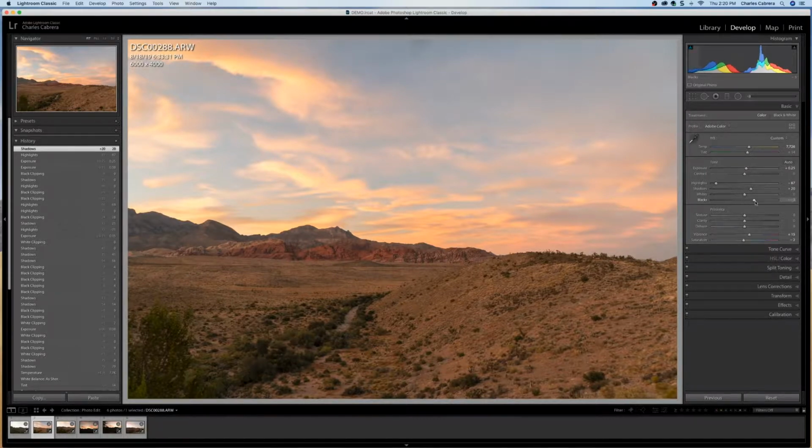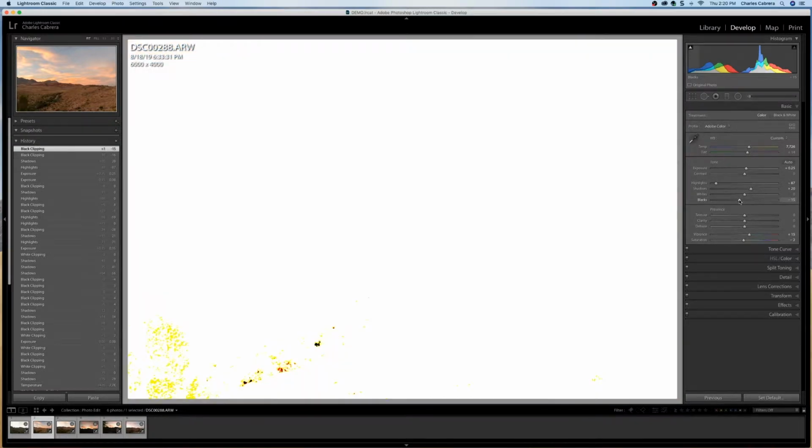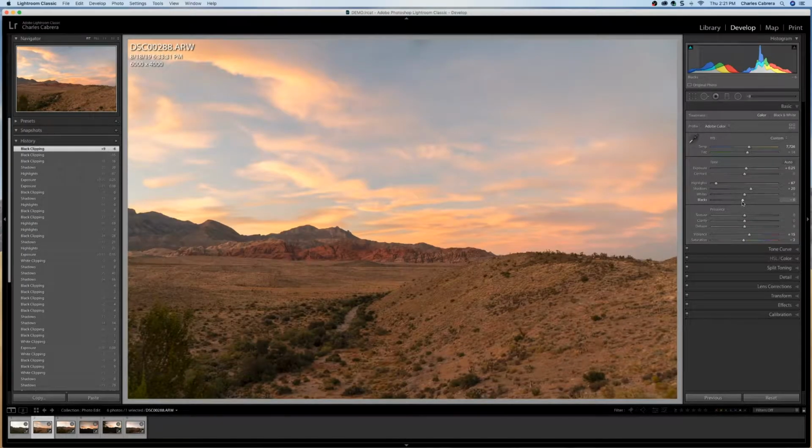And the black levels, as you can see, will adjust the dark points in the photo. Something you can use with the black slider here is you can hold the Alt or Option key, click on the slider, and you could see the dark areas coming through the more I change this value. And where you want it would be right where you can just see those dark spots. And that's probably a good point to work with.